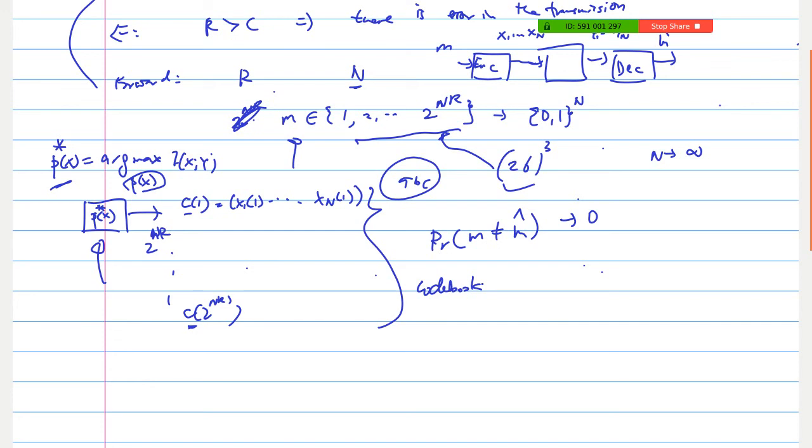And so essentially, the encoding will be very simple, right? If I receive an actual message, say M here, then I will just send out C_M. And this C_M is just constructed, right, in the code book. And then this C_M will pass through this channel. So very, very simple encoding.